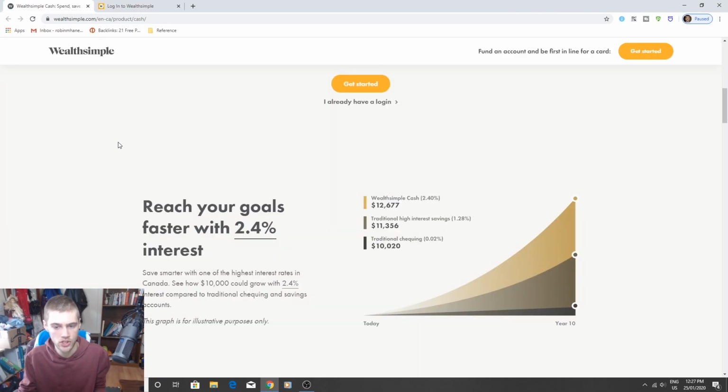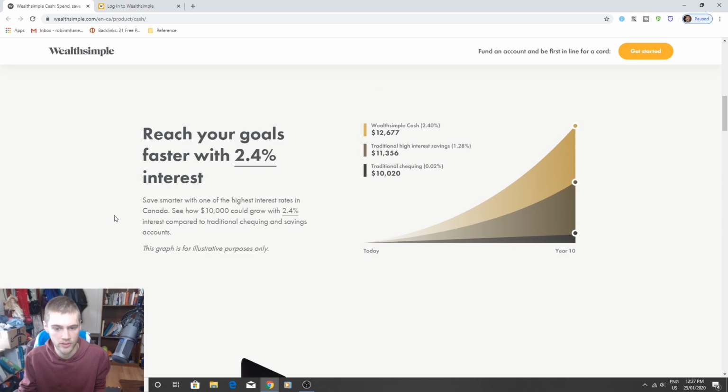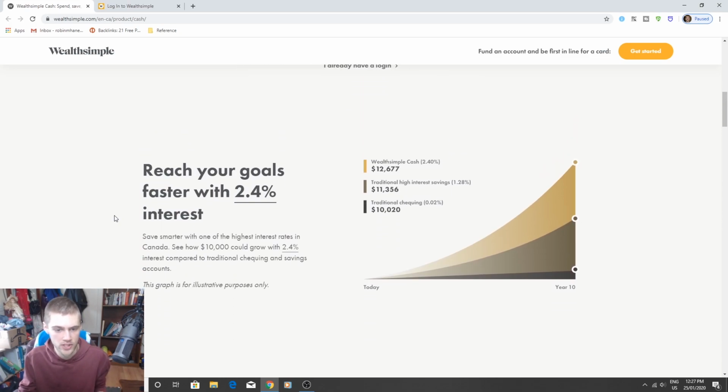And there's this other page here that goes over in more detail, and talks more about the savings. Like, the 2.4% savings rate isn't the greatest. I mean, it's a solid rate, don't get me wrong, but let's just think about this realistically. You're probably not going to have thousands of dollars sitting in a checking account.